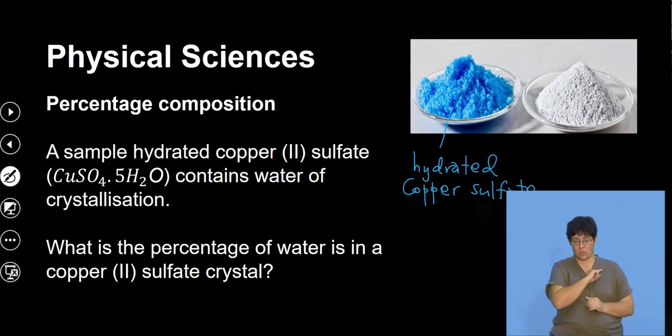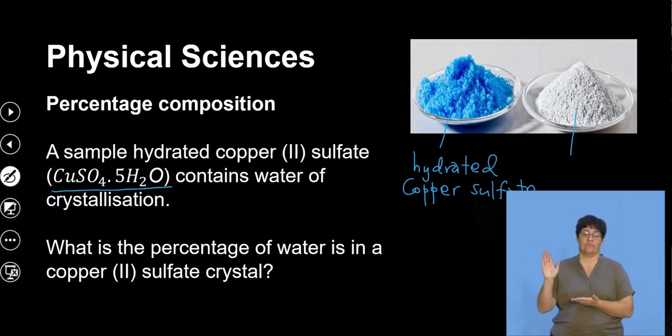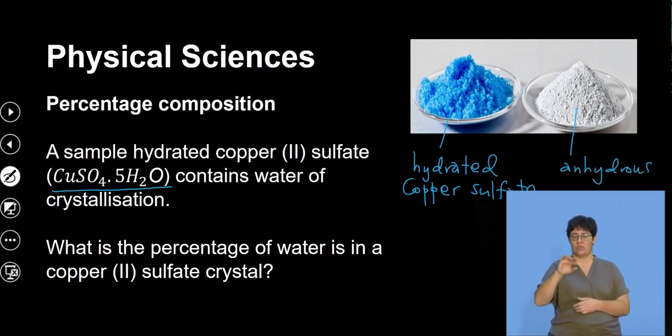So this is the formula. It has water molecules. The 5, which multiplies the formula of water, is the component that represents the water of crystallization. On the other end, we have the one that appears white in color. What exactly has happened here? If you burn the hydrated copper sulfate, you remove the water of crystallization. Then it forms the white substance, which is anhydrous copper sulfate. Anhydrous means without water. So this white one is copper sulfate without the water of crystallization.